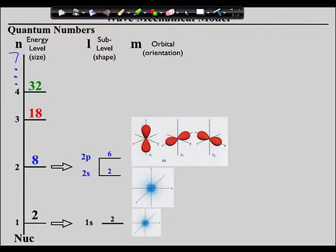So guys, go ahead and draw those in your notes. But understand what you're drawing is one that goes up and down, one that goes left and right, and one that goes in and out. So they actually orient themselves 90 degrees to each other. And you may even want to write that down, that these orient 90 degrees to each other.